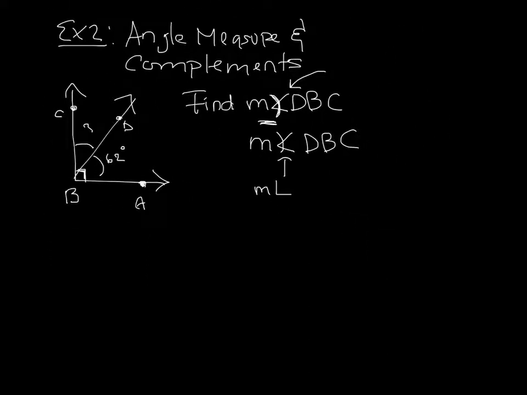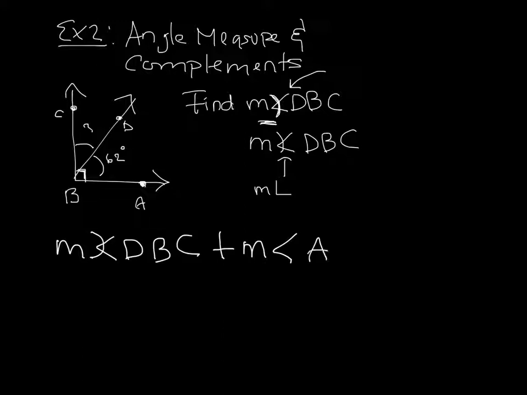So to find the measure of this angle, well, we have right now the measurement of angle DBC on our figure, plus, well, what angle do we have? We have DBA, or ABD. It doesn't matter how you write it. So the measurement of angle, I'll just say ABD to be consistent with the book, those two angles should add up to 90 degrees.